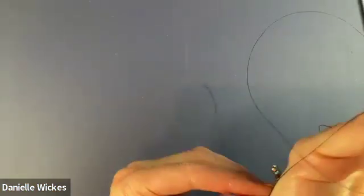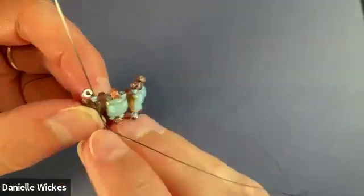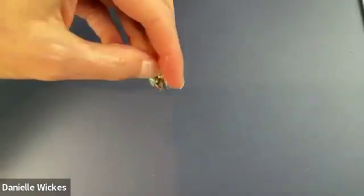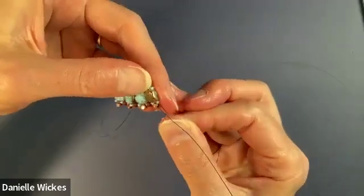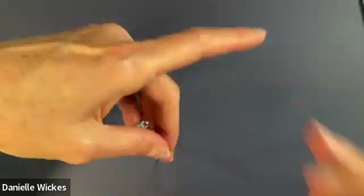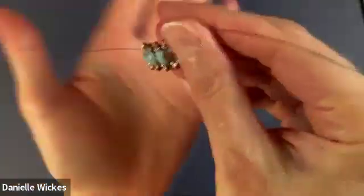From where I am here, it looks like I just need to get through my 11-0. I usually try to do that as part of the step where I go through the tile, but I don't always make it. And this is just that travel step where we go through that one, and then I'm going to go through the 11-0 tile and then avoid my 11-0 at the bottom. So there's one side. That's the blue side. And then there's the bronze side.